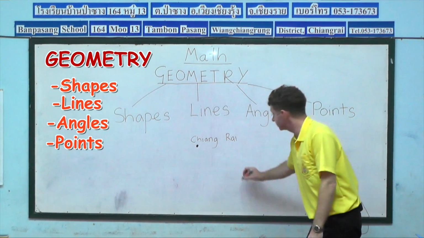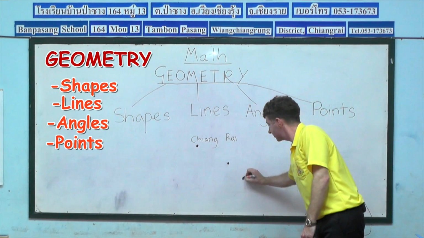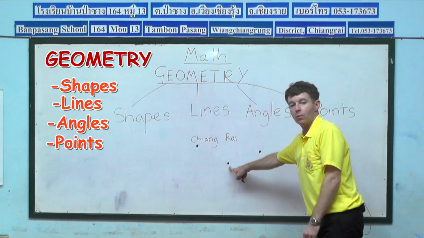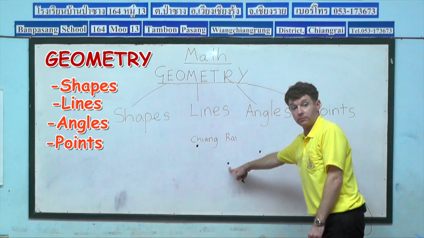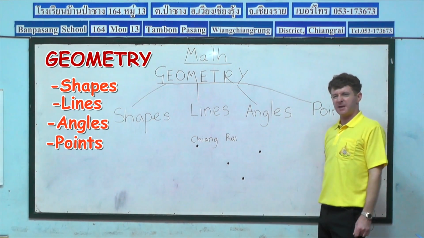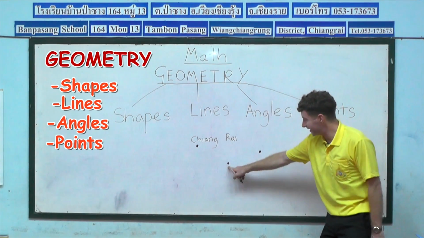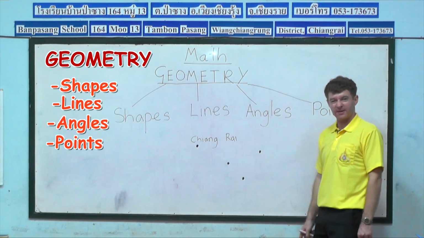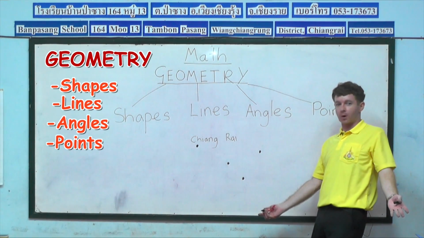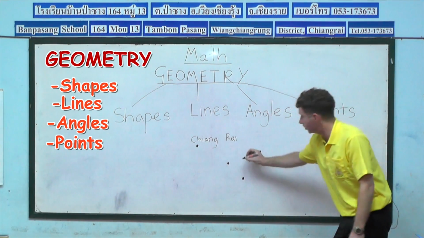Yes. But when places don't have a name, if we want to just give these dots different specifications, we can give them letters. For example, guys, how many dots do we see on the board here? 1, 2, 3. Do they look the same? Yes. They look the same. We have 3 dots. If I tell you to go to the dot, you won't know which one to go to because there's 3.